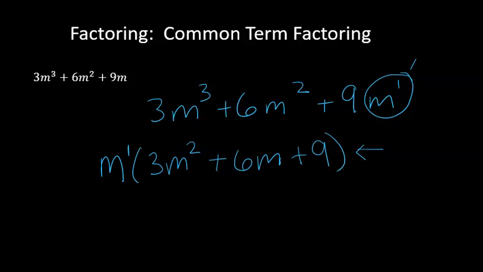Here's the thing. I have a lot of numbers. Can I do something with the numbers, or can I just leave them? Sometimes you have no choice but to leave them because you can't really factor something evenly out. But I have a 3 and a 6 and a 9. I can factor numbers out. What number do I factor out? I have a 3, a 6, and a 9. What works together with these?